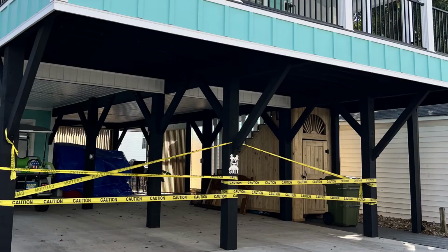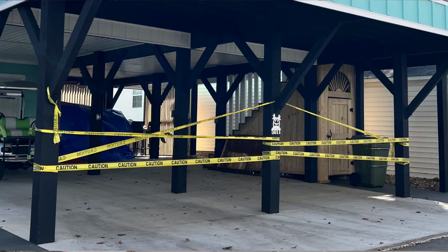Hey, I want to show you something funny. When I was moving, while we were gone that day with the U-Haul, I have some good friends that we've made down here, Bob and Derek, and I think Robin even helped. You see here what they did to my house. Even a couple of the neighbors said, "Oh gosh, what's wrong with your house? We see all that caution tape, everything okay?" That's what I saw when I pulled in with my U-Haul coming down with a load of furniture, and I thought it was hilarious.